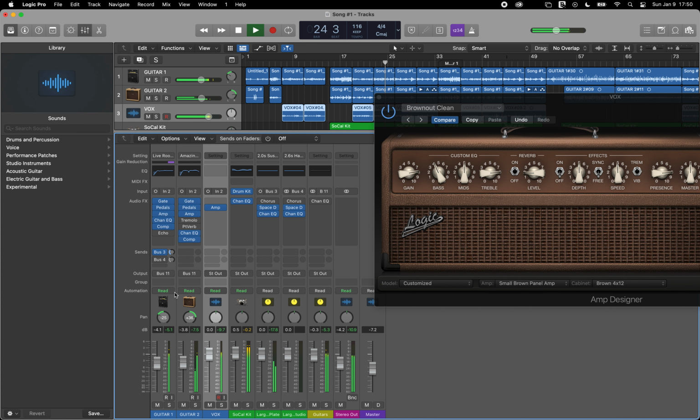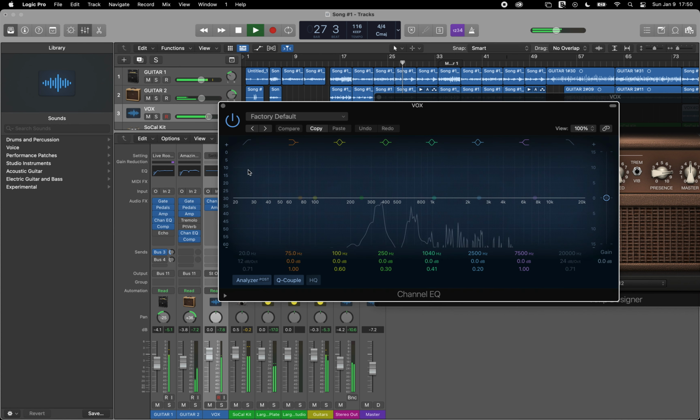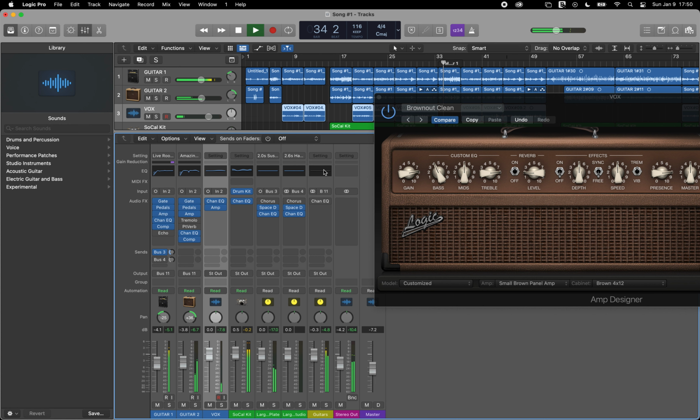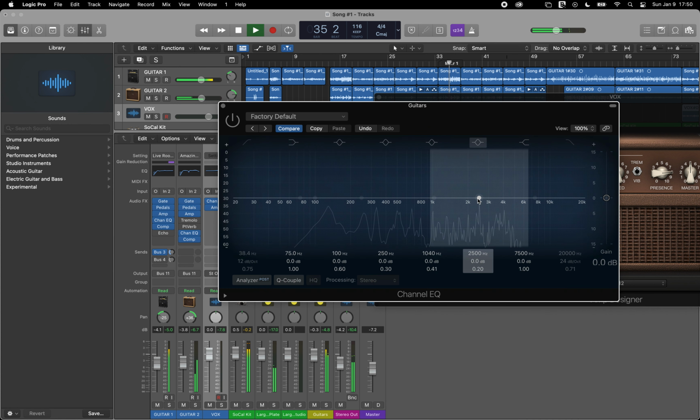Now I can hear that vocal a little bit better. Now, if this was an actual vocal, I would probably boost a little bit, somewhere 2 to 4K. So that's a 2 dB boost in a very wide sweep. But now I can go over to the guitars and do the opposite. This is called mirror EQ.